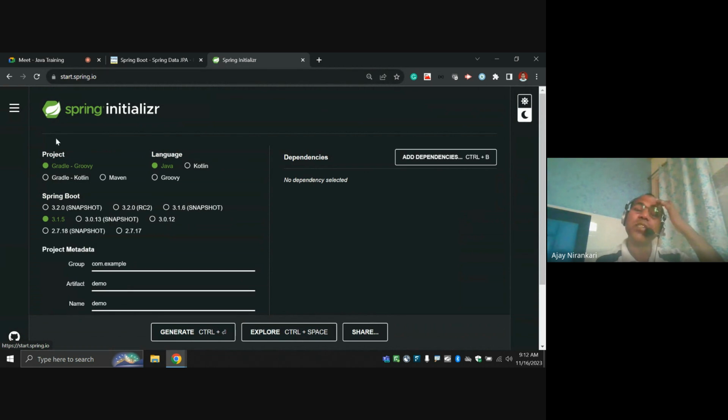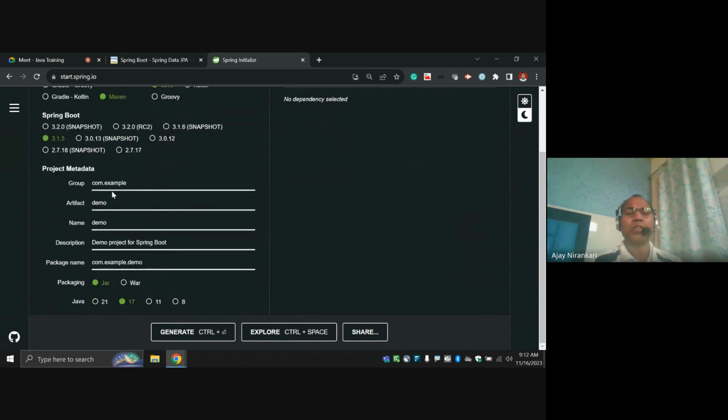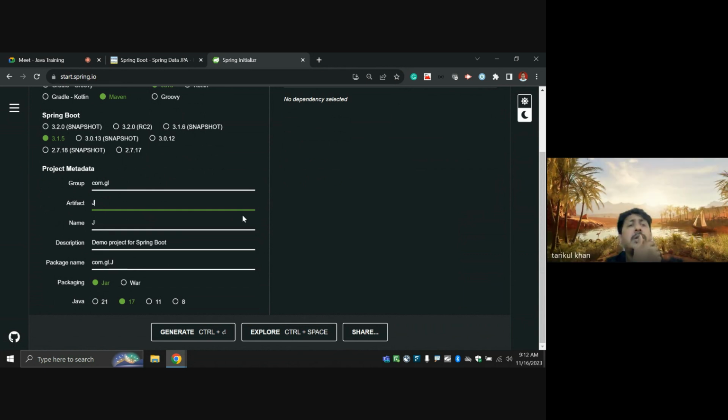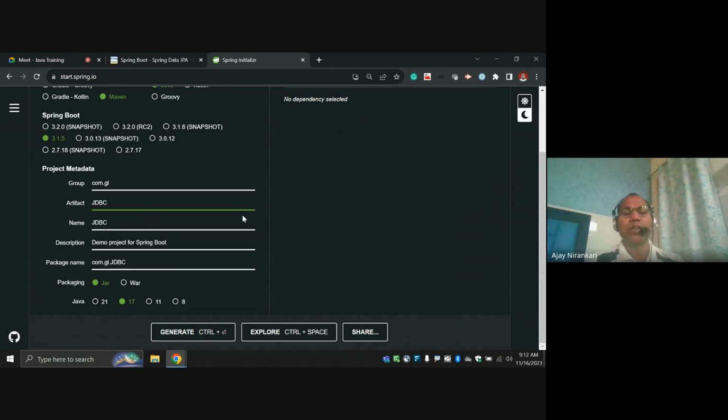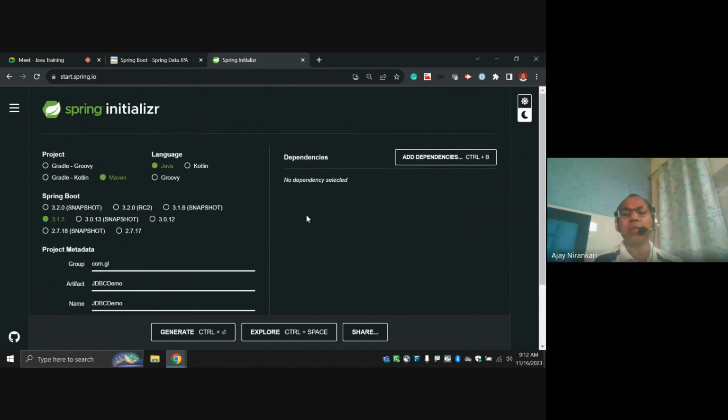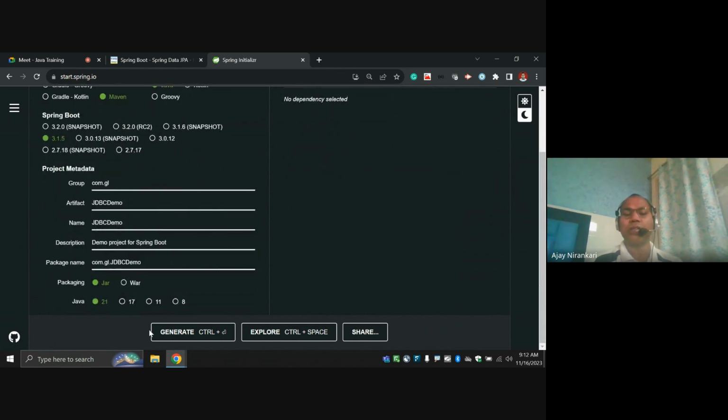Here I'm creating a basic Maven project, giving any package name, and for the artifact name just give JDBC demo. Java 21, and just create a simple project. I'm not adding any dependency, just a simple Java application.